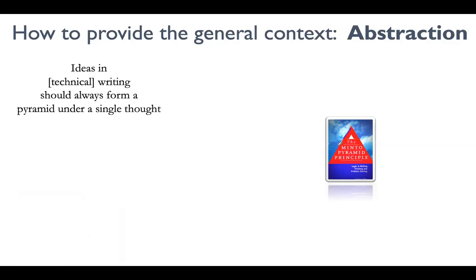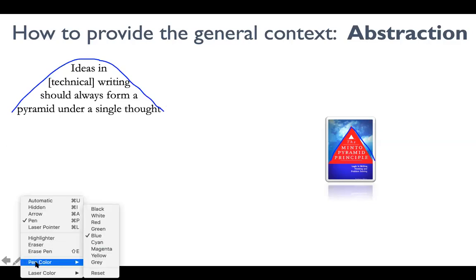So you see a pyramid here and also the hint here. The pyramid idea obviously does not mean that you should write your work in the form of a pyramid, but it basically means that there should be one single unifying theme or big idea, and then you should have details coming below it. And at every level, you should have supporting evidence below that level. But if you are asked to describe the paper briefly and concisely, you should be able to do that.